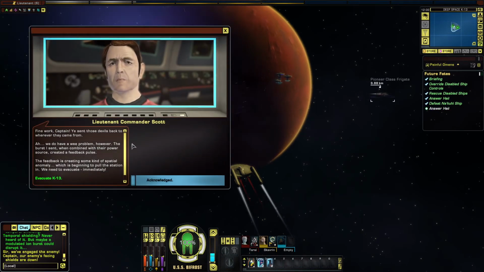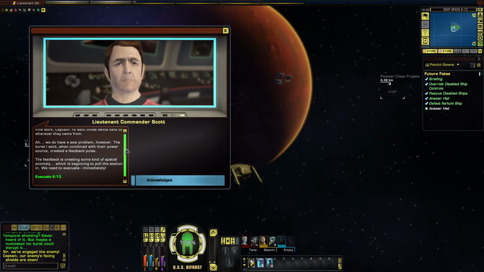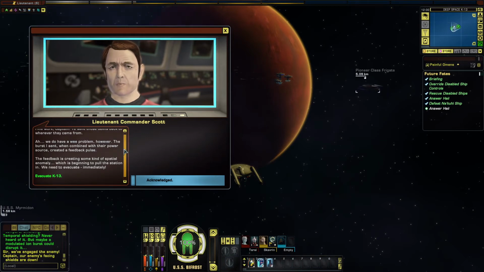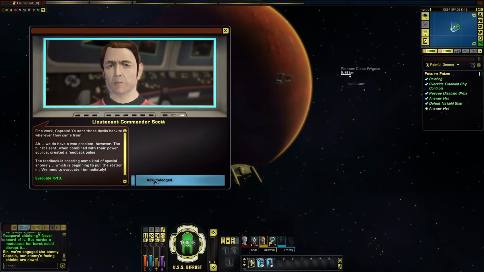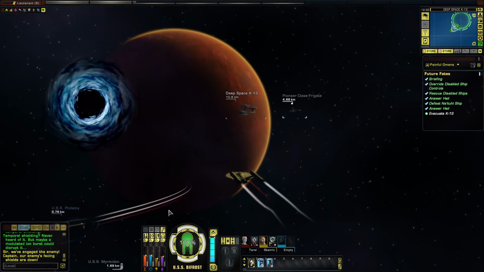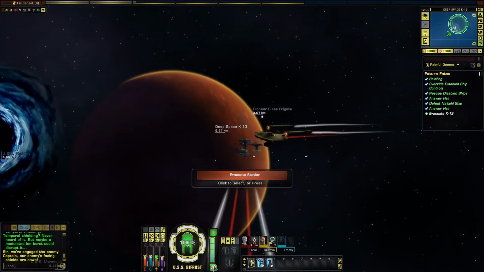Fine work, Captain. You sent those devils back to wherever they came from. We do have a wee problem, however. The burst I sent, when combined with the power source, created a feedback pulse. The feedback is creating some kind of spatial anomaly, which is beginning to pull the station in. We need to evacuate immediately. Oh shit. That sucks. That's not good. That's not good at all.